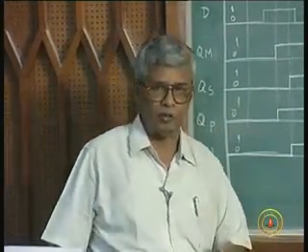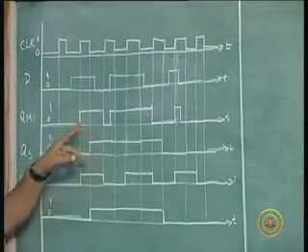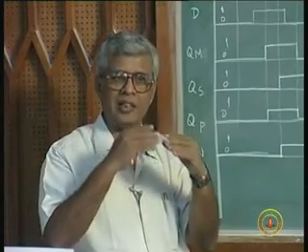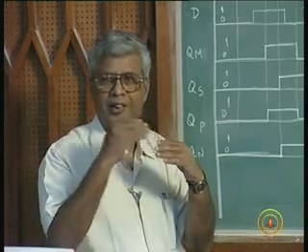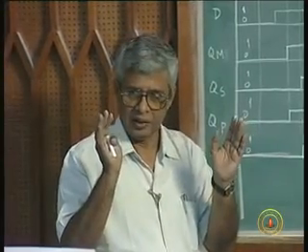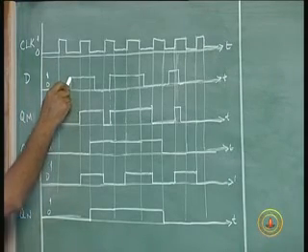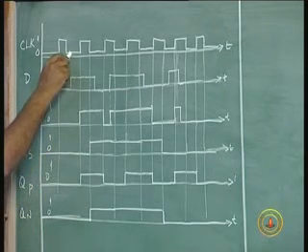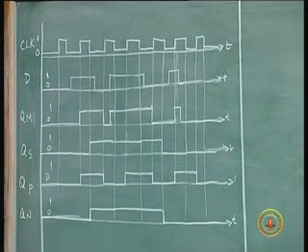So in a master slave flip-flop, first I am drawing the waveform corresponding to the master output, which is going to be fed to the slave, of course. So master is a level sensitive, level triggered D flip-flop whose output will follow the input when the clock is high. Is that right? So when the clock is low, nothing happens. Even though the D changes to 1, nothing happens to the output because the clock is low. At this point the clock becomes high and the D is 1, so output has to become 1.